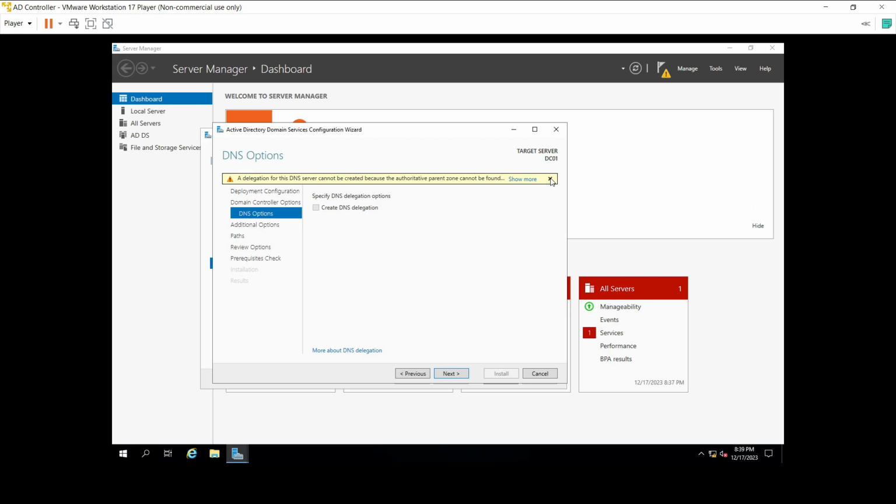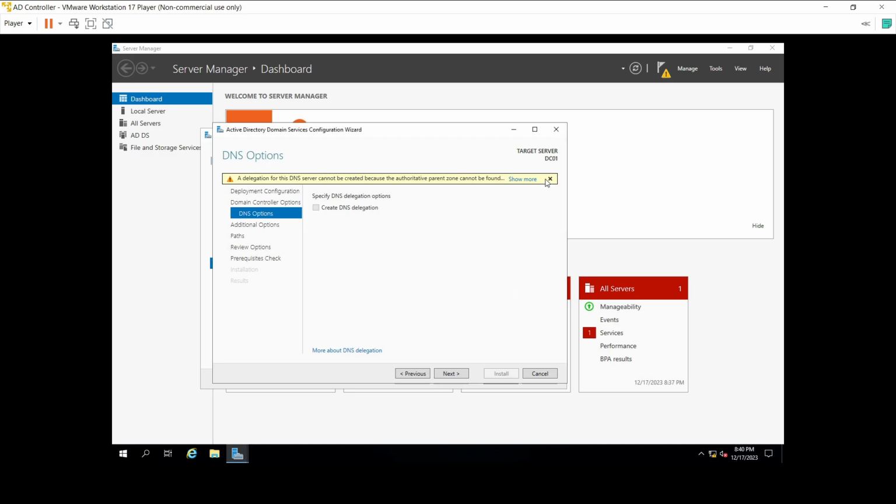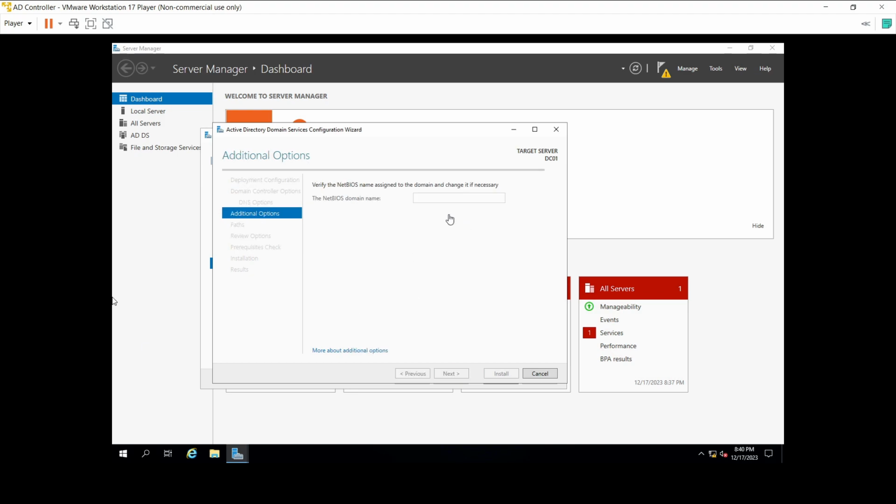Okay, a delegation of the DNS server cannot be created because the authoritative parent zone cannot be found. Okay, click on the next. Yeah, ignore it, and here is the NetBIOS domain name, Swaraj.